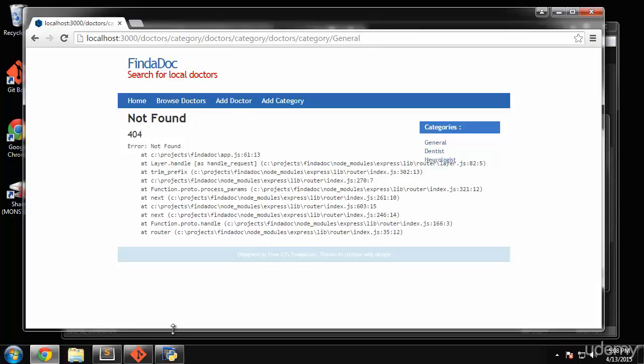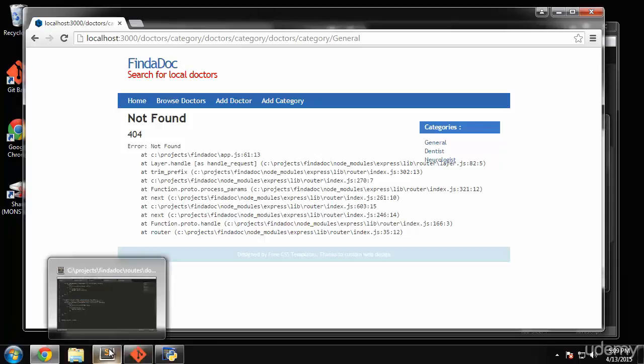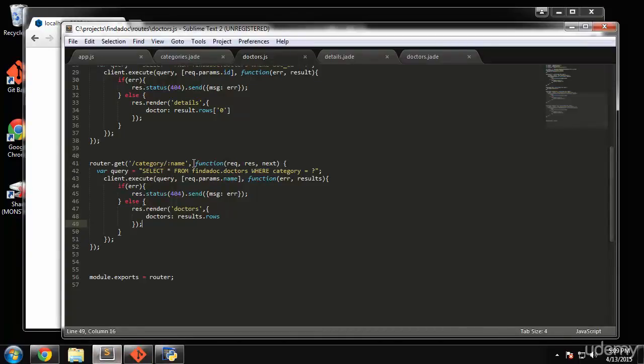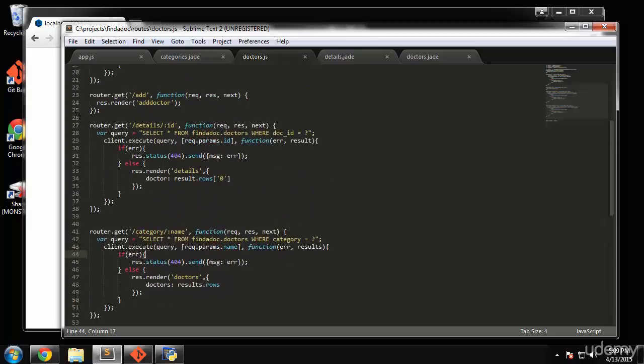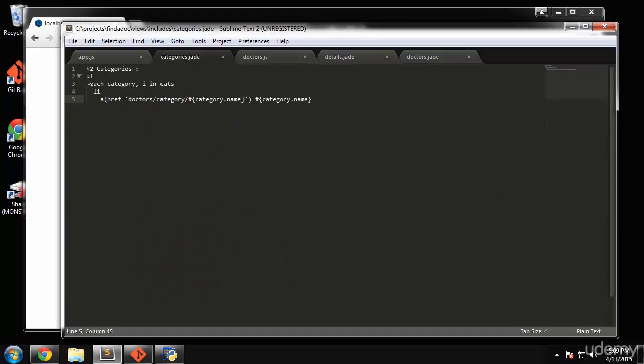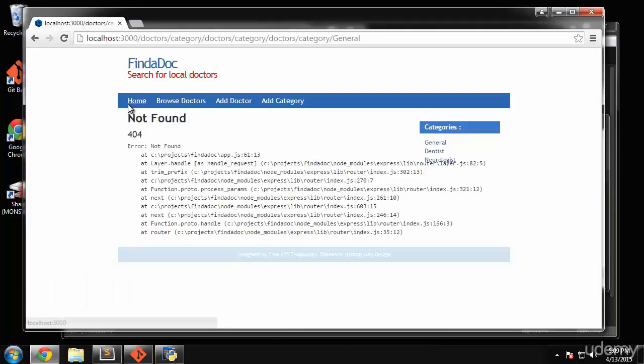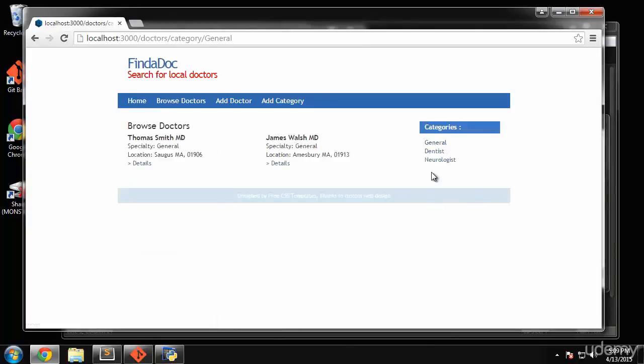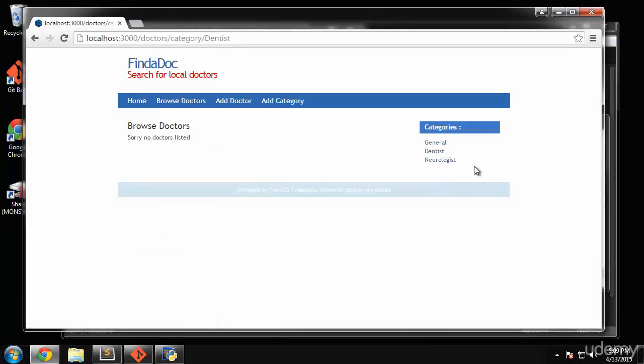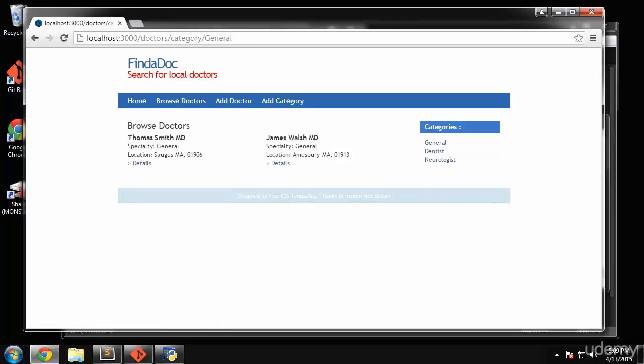Oh, doctors slash category slash doctors. I think I need a slash somewhere. So in the categories.jade, we want to put a slash right here so it doesn't do that. Alright, so now general, dentist, okay, no doctors, neurologist, no doctors. Okay, so that's working perfectly now.